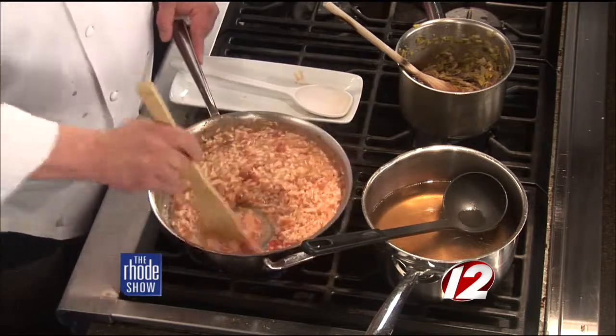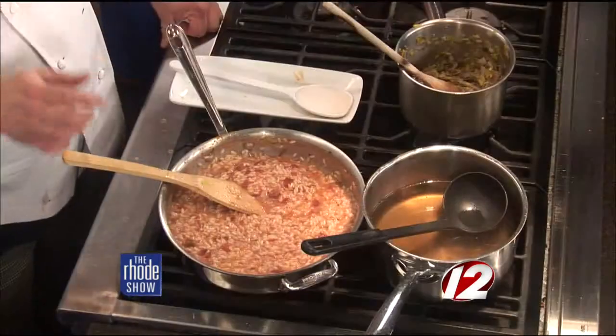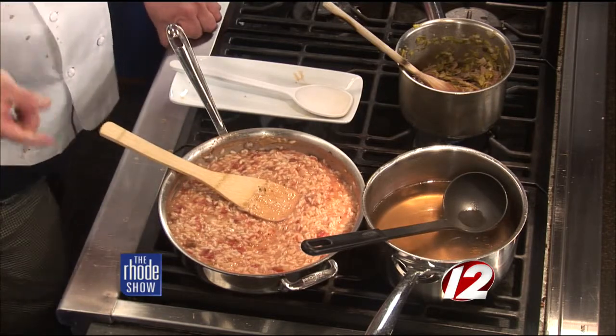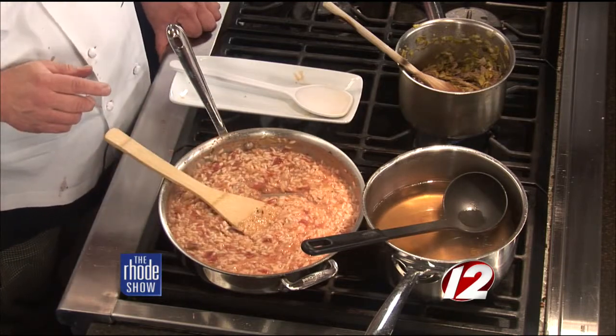We're about ready — we're going to be serving it up in about one second. Just to take everyone up to speed: we wilted onion in olive oil, added chopped rosemary and the rice, toasted the rice, then added stock and turned the heat way down. We let it cook very slowly so we didn't have to worry about stirring it all the time. Added stock as the rice absorbed it.